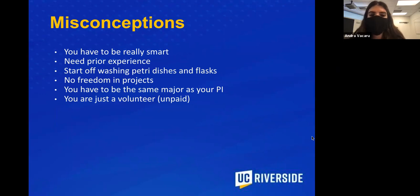Going off what Gladys said, I was kind of emphasizing that it's not okay to be doing that, but when I first started in my lab, I was only doing greenhouse work, only picking the seeds for the first 2 months. That's kind of your trial period. You're not going to start day one doing a very complicated experiment because if you're not competent, that can sometimes be dangerous. So it's like taking baby steps towards the real big experiments.